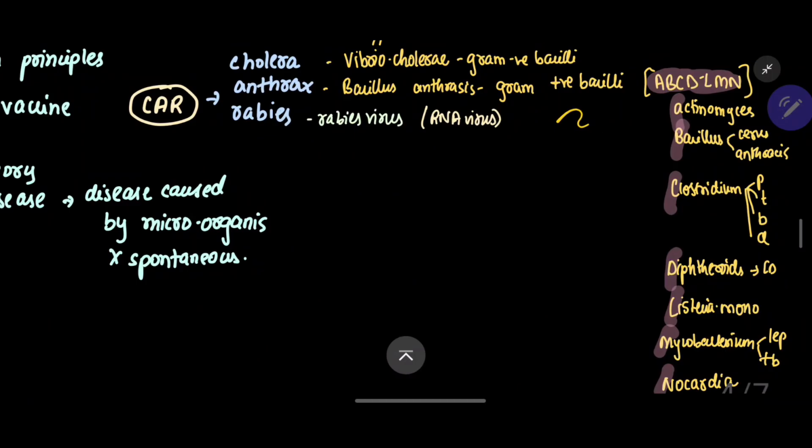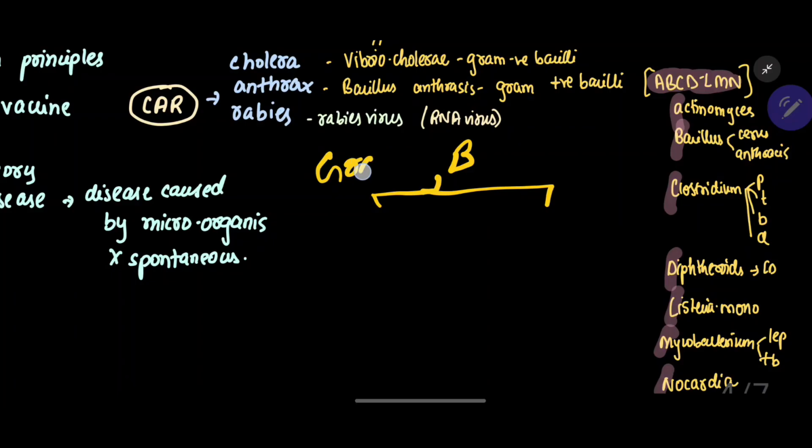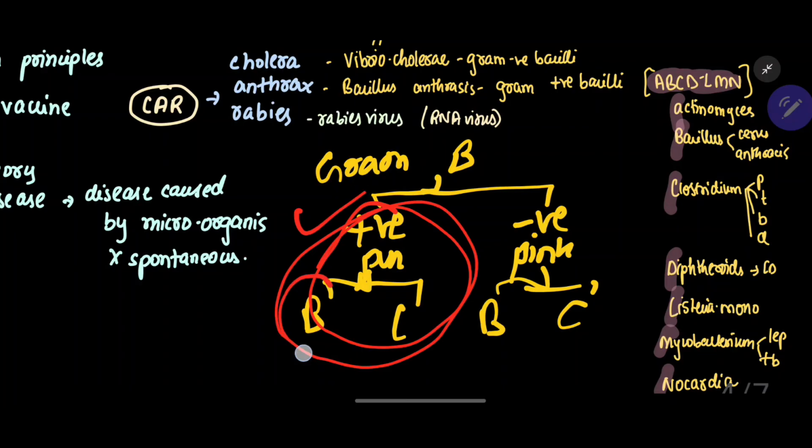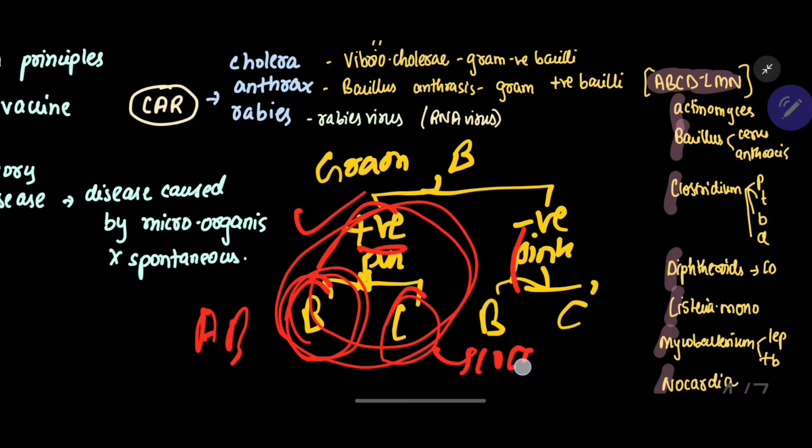One last time, I'm just going to say it again. Your bacteria, on the basis of gram staining, there's a stain called gram stain. They can be positive. Positive look purple. They can be negative. Negative look pink. Further, they are divided into bacilli and cocci. Positive ones have a mnemonic for them. The positive bacilli have A, B, C, D, L, M, N, and the cocci have coccus in their name. They are telling you positively that they are coccus, like Streptococcus and Staphylococcus.